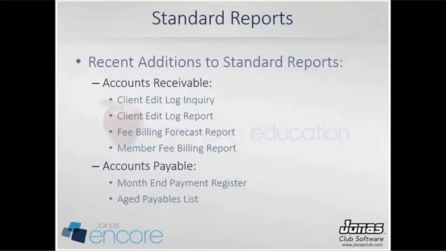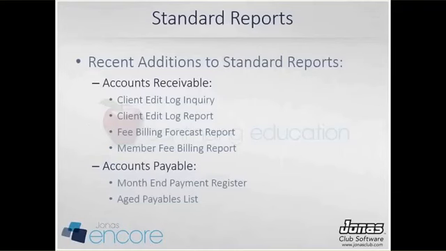Some new additions to the standard reporting tool. In accounts receivable, there are 4 new reports: client edit log inquiry, client edit log report, fee billing forecast report, and member fee billing report. The edit logs are the most recent reports to be added here. These are reports and inquiry grids on changes made to member accounts. The fee billing forecast report is a revenue projection report for all incoming fee billings, and the member fee billing report will show you the members associated with each fee billing agreement.